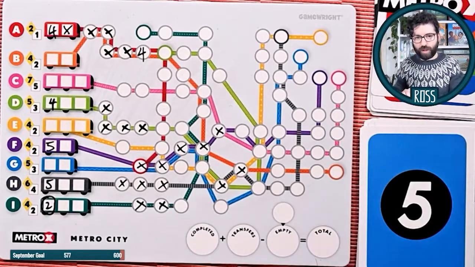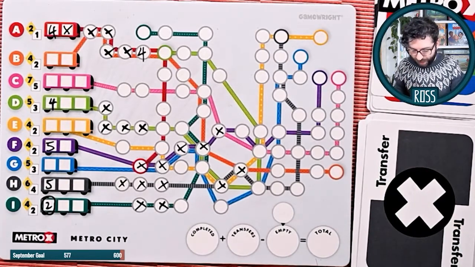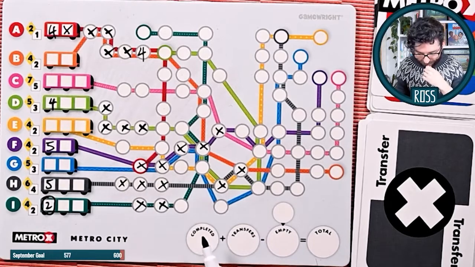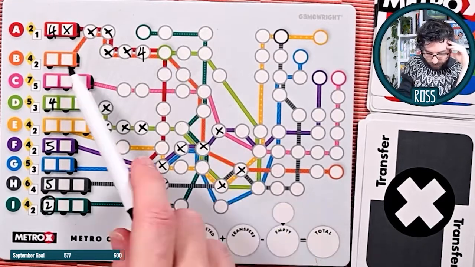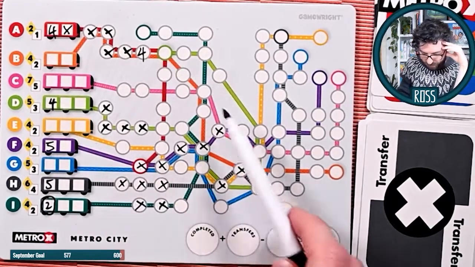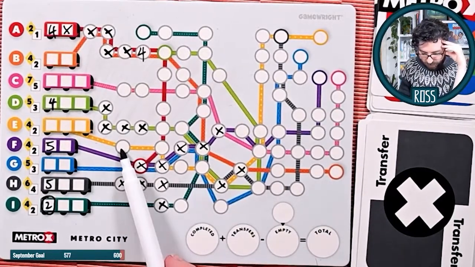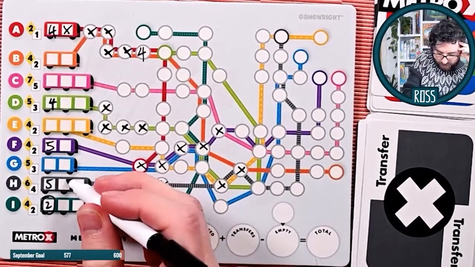Alright, next card coming up. Another transfer. Damn. I think I'm going to put the transfer maybe on the grey line. Do I? Or do I put it here? No, I can't put it there. What are my options? I could put a transfer here, but it would go via the orange line, which would make it really hard for me to finish the orange line. I could put it on the yellow line, but it wouldn't get me many points. It would just be here. I could put it on the grey line, which is here, which has got a few different colours going into it. 1, 2, 3. So maybe I'll do that. And put the X there.